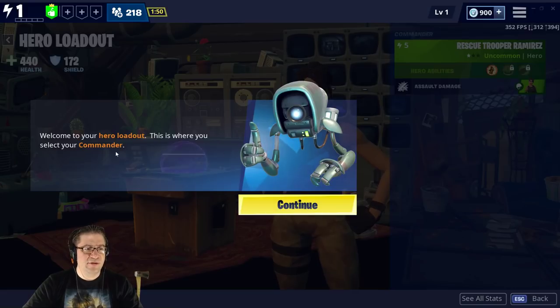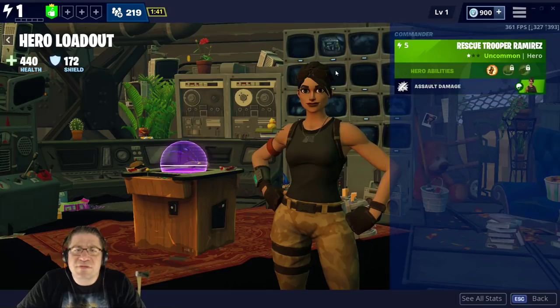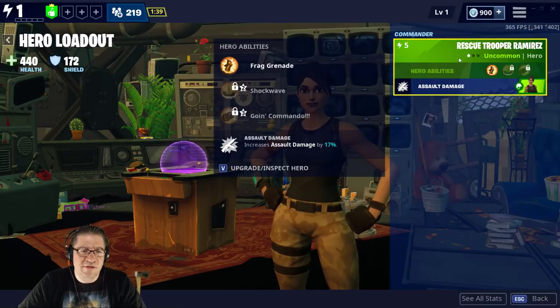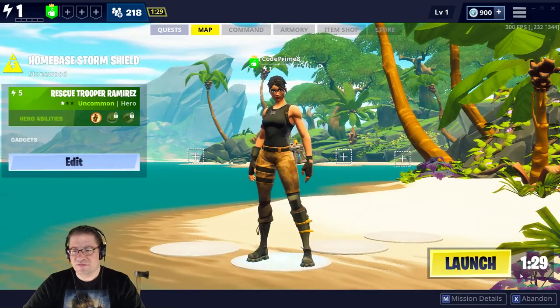Here's your hero loadout where you'll select your commander. Continue. Rescue Trooper Ramirez. Okay, I'm coming. Shockwave. Going commando.